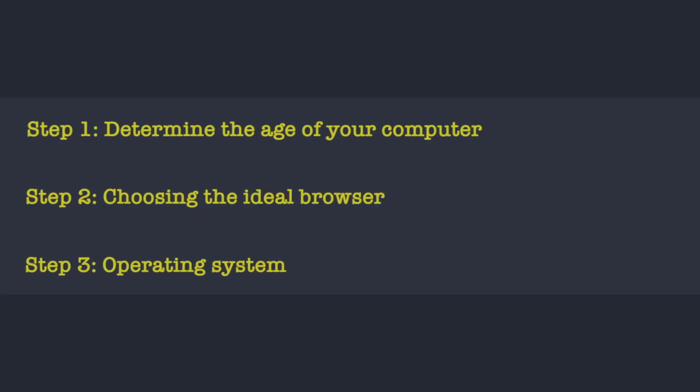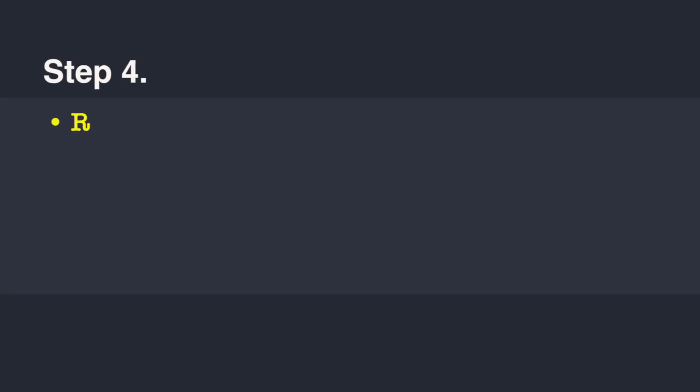So now we have gone through 3 steps and we have seen what is the age of your computer. You have seen what kind of platform you are on. You have also decided most features that you want, and you now know what browser is available on your platform or not. You can now do a small research about browsers which you have circled on.